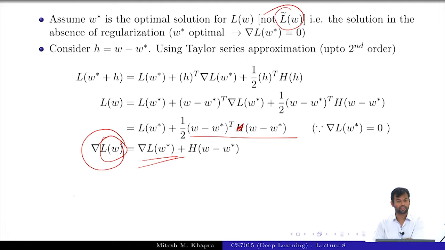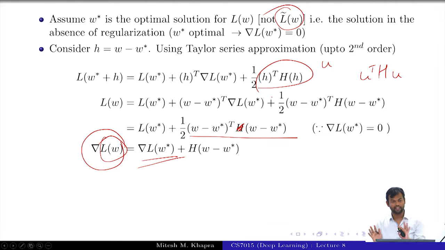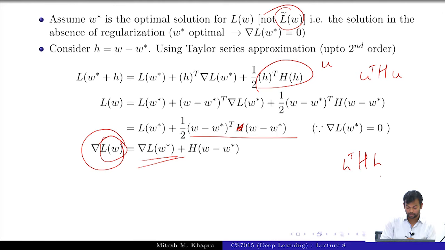Oh, H is the second order derivative. Oh yeah. So these are brackets just for clarity, but I see it's making it more unclear than clear. Actually we should have used u and then called it u transpose H u. So the brackets here are not indicating a function. This is just h transpose H h. Now that I say it, I realize how bad it is. Oh, last step, what are we taking gradients with respect to is W, right? Is it fine? So don't get too confused, right?